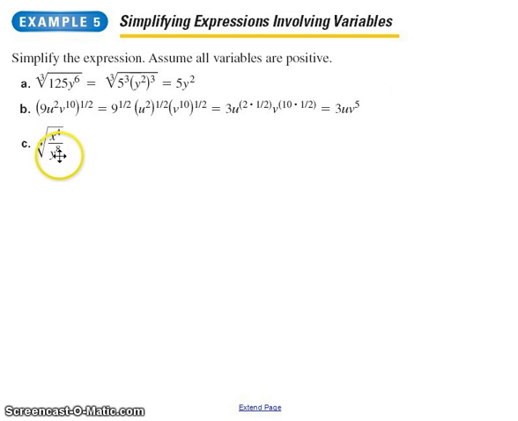4th root of x to the 4th over y to the 8th. I could separate the top and bottom. 4th root of x to the 4th, well, those 4's are going to cancel. On the top, I'm going to have just x. On the bottom, though, notice this. They don't cancel, but I've got 2 sets of 4. Now those 4's cancel. I pull y squared out, and I pull x out. And I end up with x over y squared.